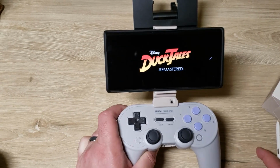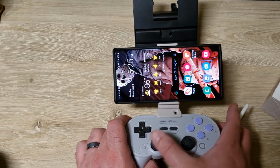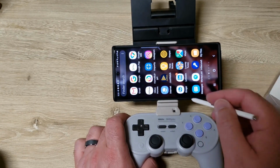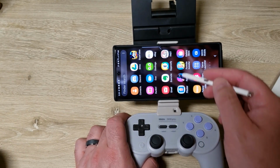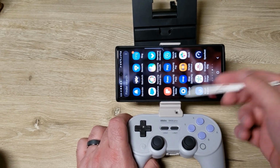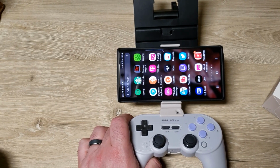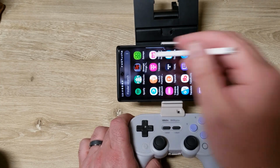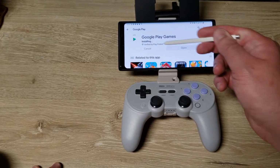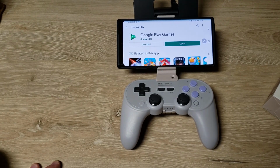So I think we've clearly shown that one works. Here it doesn't. It works, I guess, sort of like a mouse. Again, I have a separate video on Fortnite, so you can watch that. Here I'm looking at games that play with a controller, not touchscreen games. Obviously, those will run just fine. There are some software updates. In the meantime, I will clarify that the Note 10 is my favorite phone. It's pretty great.